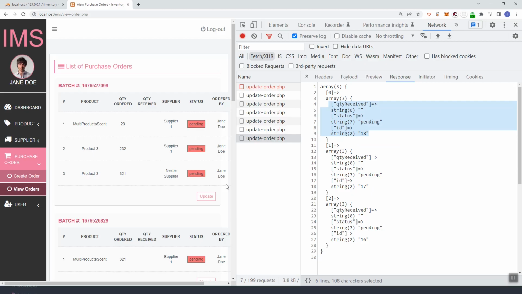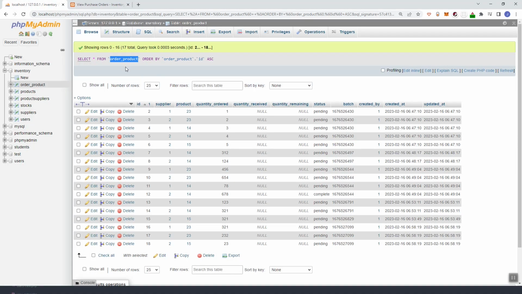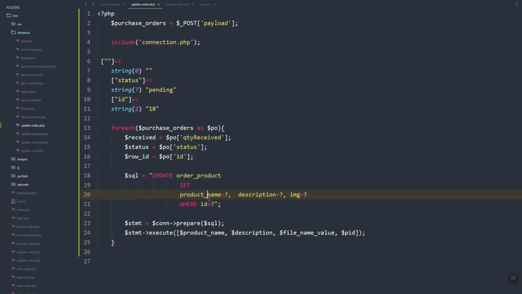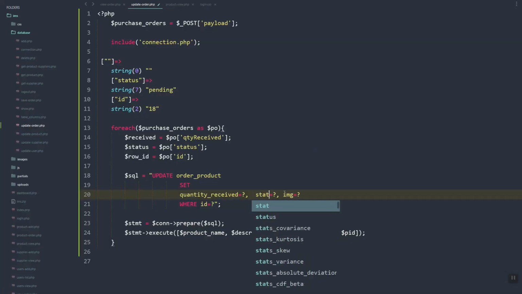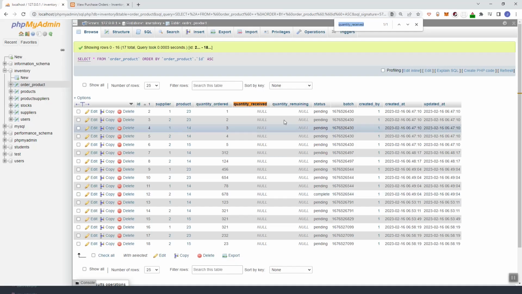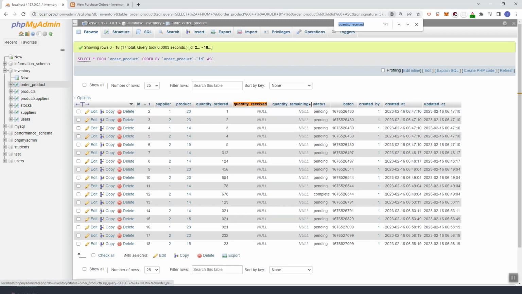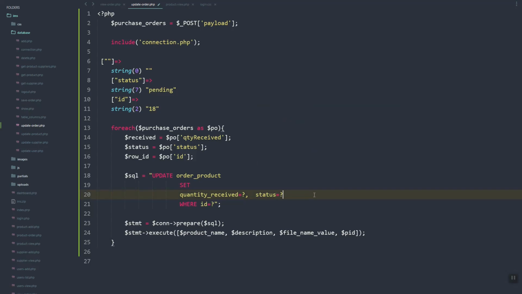So here we'll update the order product, we'll set the quantity receive, also status, then here we just set the ID, which is the row ID.